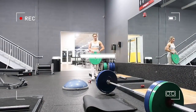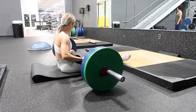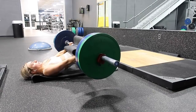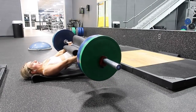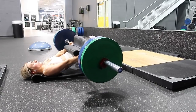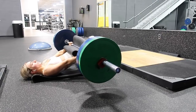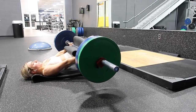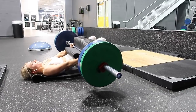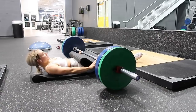The absolute worst part of leg day is re-racking your weights when you're already exhausted. Moving into glute bridges — both glute bridges and hip thrusts are great for glutes and legs. The key difference: hip thrusts give a better full range of motion, while glute bridges have a slightly more limited range due to being on the ground, but better isolate the glutes since you're not using your quads as much. Both are great exercises that should be in your routine.